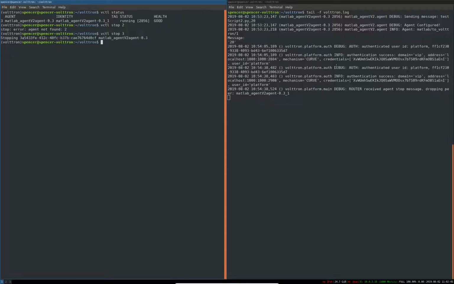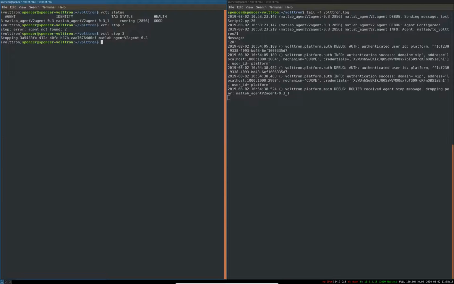The Volttron platform, using the config store and the configuration files, sends script commands, Python scripts, as well as command line arguments to the standalone agent, and the standalone agent then reads in those values and runs those scripts, which in this case the purpose is to run the MATLAB engine from within Python using those command line arguments, and then the results of that are sent back to the message bus.